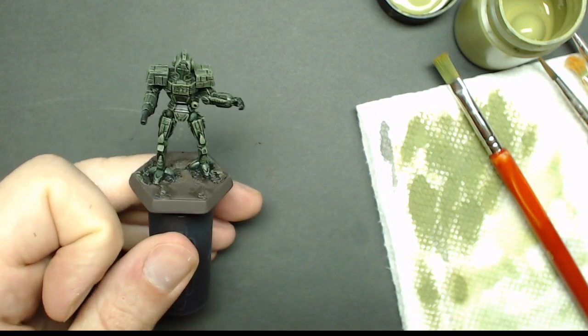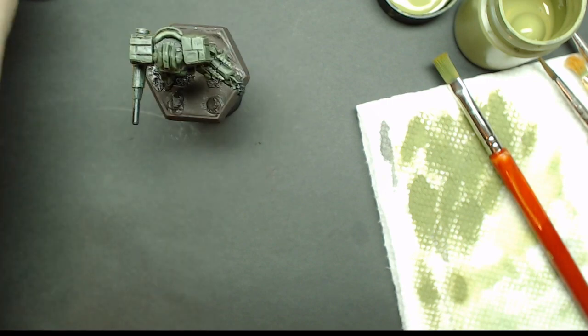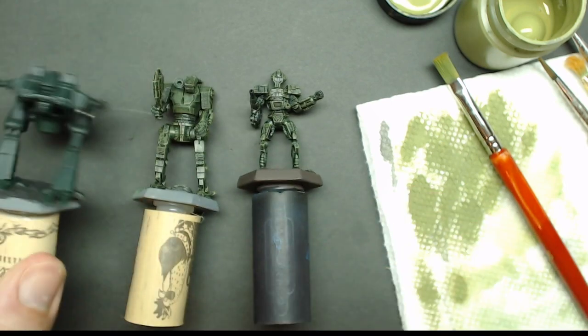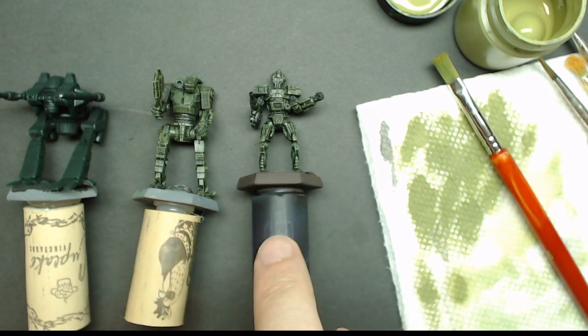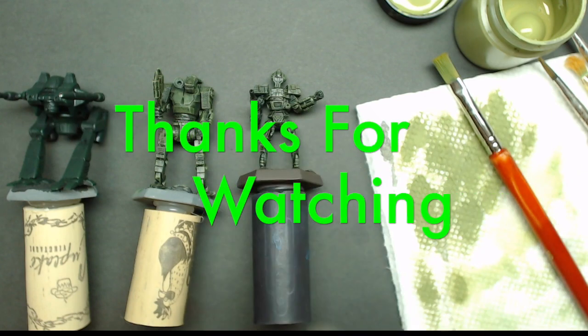So that was about an hour we got from black, which is now green, first dry brush and first wash, 2 washes, and then the bring back the highlights. And now we're down to details and finishing. Shutdown sequence initiated.